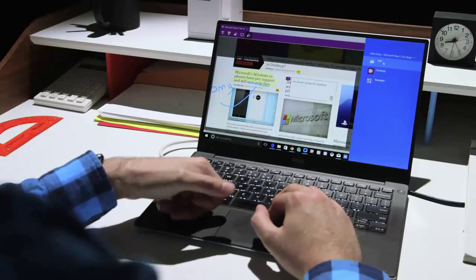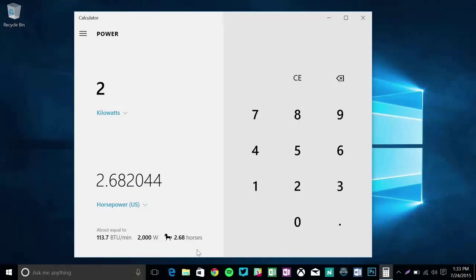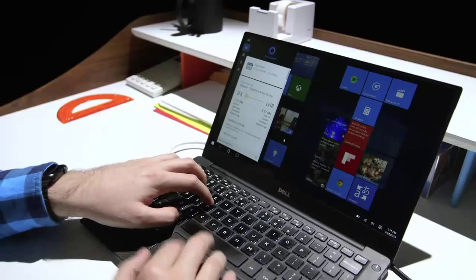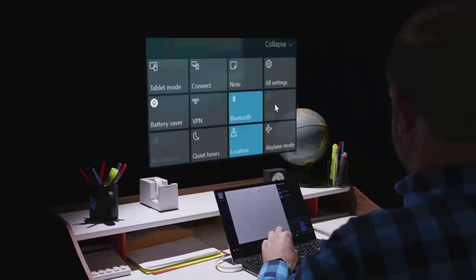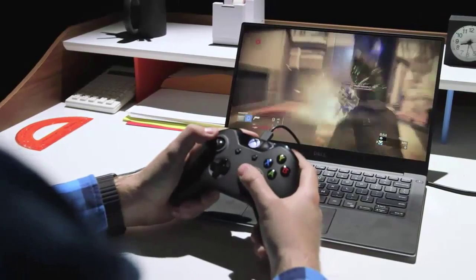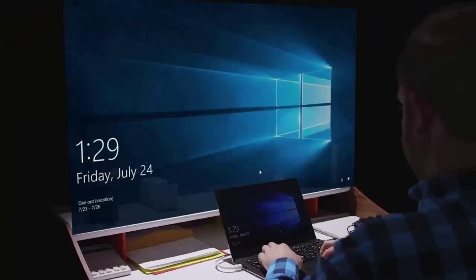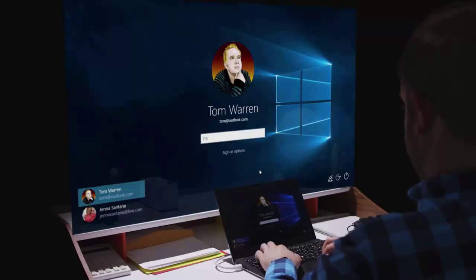It feels like the best way to shape Windows into something that people enjoy using rather than that they have to use. Windows 10 is a great fix to the problems of Windows 8, and it's clearly the version of Windows we'll all be using for many, many years. As Microsoft moves to regular updates instead of major versions every few years, it feels like the cycle of good and bad versions of Windows could finally be over. Microsoft might have just pulled that off. Windows 10 is good, and it's here to stay, and that's very exciting.